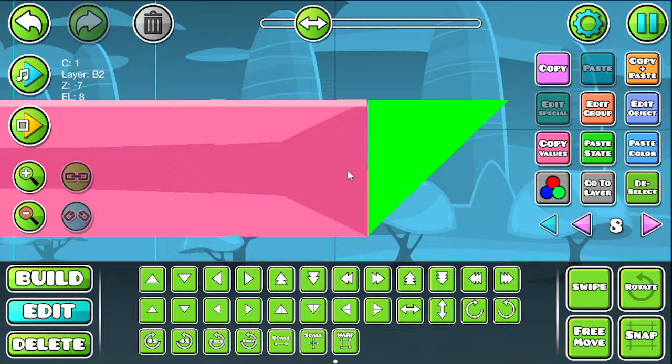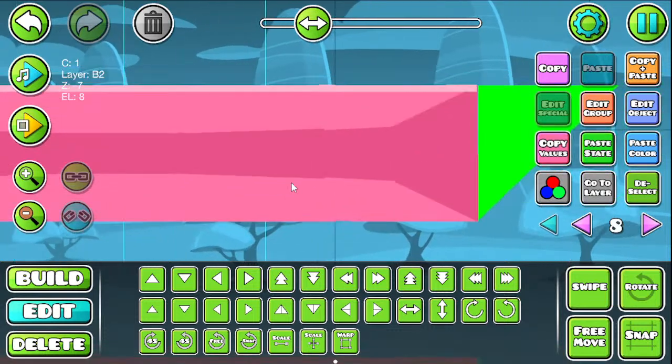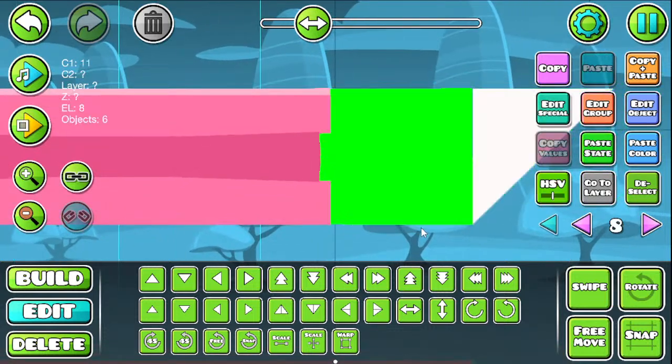And of course, rotation is like 1/1000th of a pixel off.